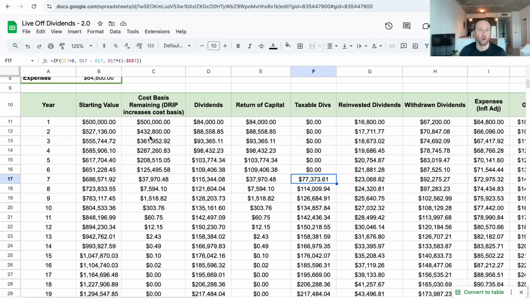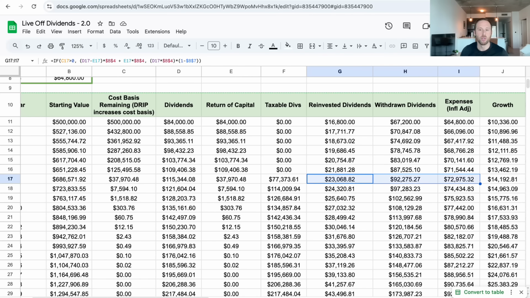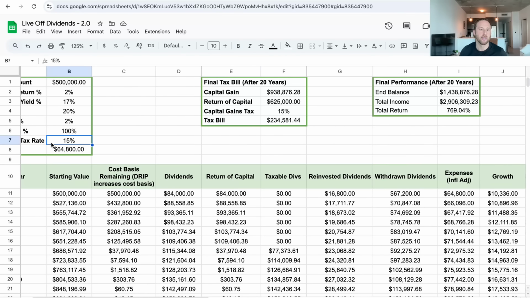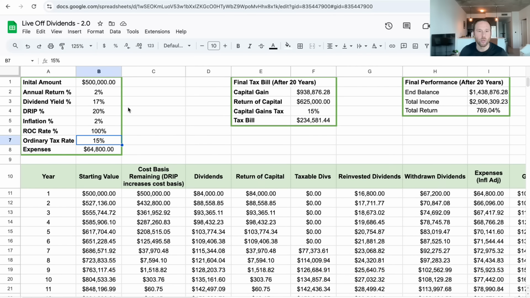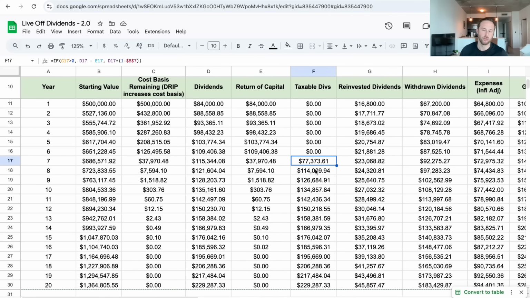And I've even accounted for it now, at this point, once you hit the point where you're getting taxable dividends, the calculator is now going to account for those taxes in the withdrawn dividends and the reinvested dividends here. Okay, it's going to draw down, it's going to reduce the amount of available reinvested dividends you have, and the available withdrawn dividends, as a result of that 15% tax that we had set up here. Okay. So it accounts for that 15% tax rate once the taxable dividends come into place, which I think is super cool. All right, guys.